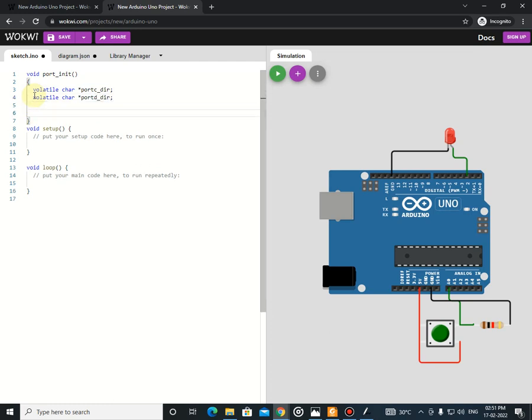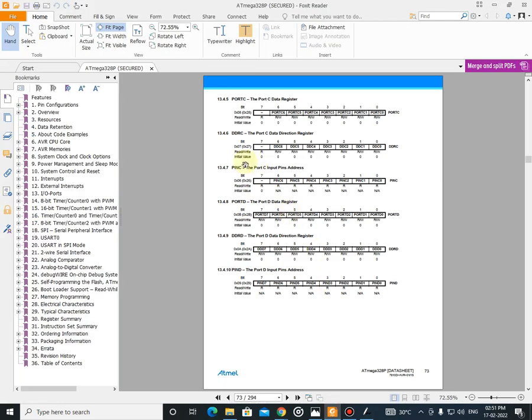Next we want to give the address where the direction register is. I'm going to give an address of 0x2A, I think so. Let me check my data sheet for the address of the port C data direction register.